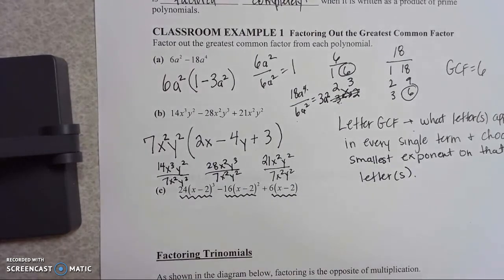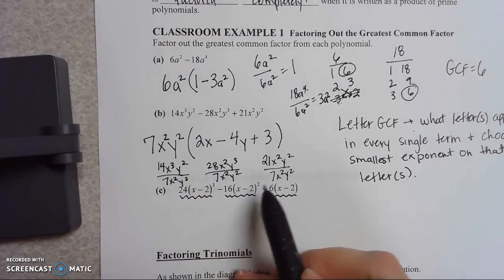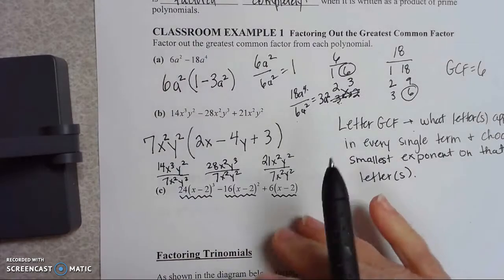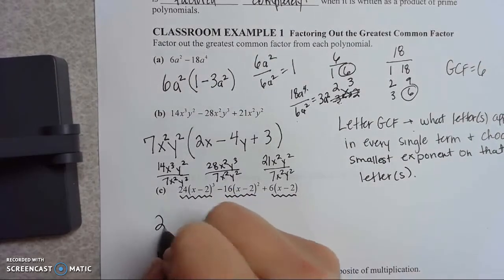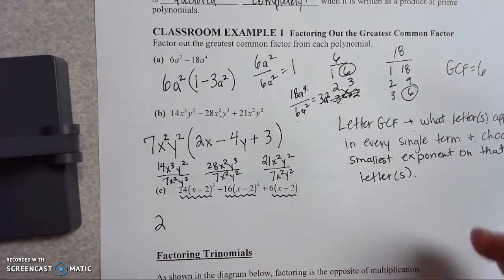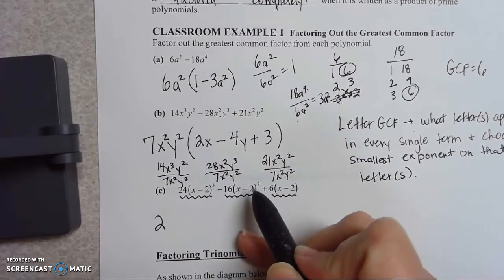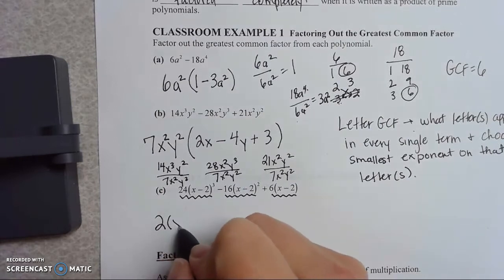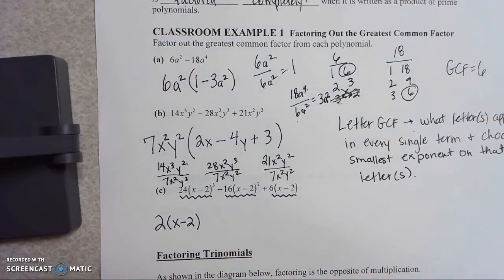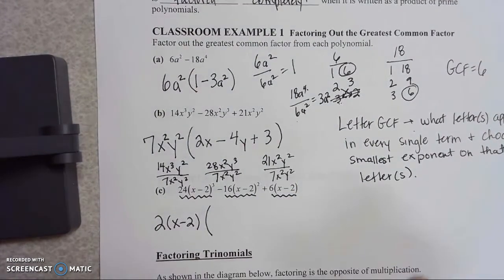What I want to do is factor out a common factor. I'm going to look at the coefficients 24, 16, and 6 and see if they have anything in common. The largest one they'd have in common, if I were to list them all out, would be 2. Now, x minus 2, you can't split those up because they're in parentheses together. But if you look at each term, notice that there is an x minus 2 in each term. The smallest exponent on that x minus 2 is 1. So if I pull out 2 times x minus 2, here's what I'll have left.